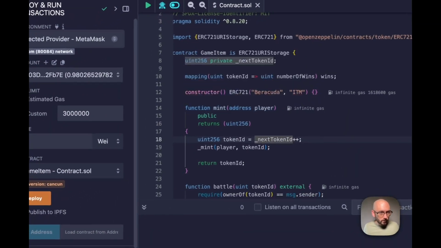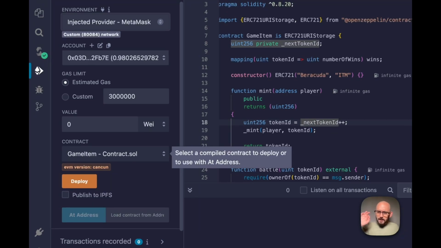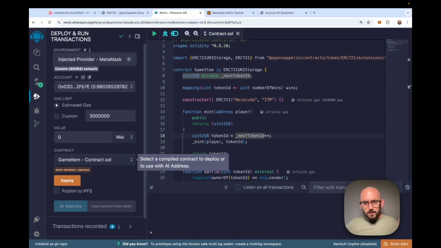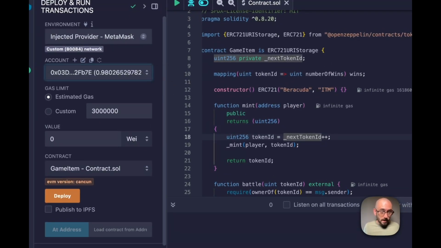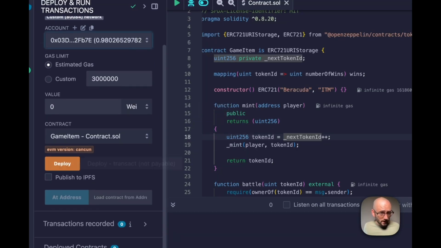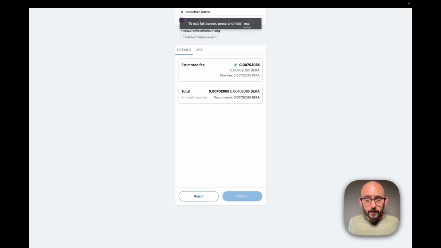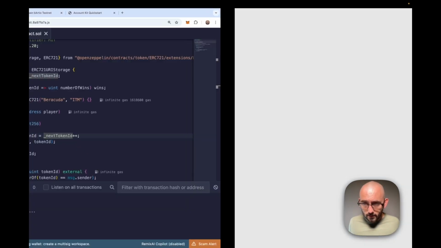Awesome. All right, cool. If you ever need the chain information, you can go out to Chainlist. Just search that in Google, and then you'll get the EVM chain list. You could add it to your MetaMask, whatever, and then you'll have that good to go. I have some testnet Bera in there, so I can go ahead and deploy this contract. So let's do that. We will deploy it, and it's going to cost me a little bit of Bera.